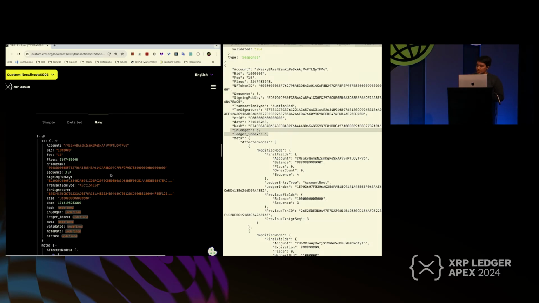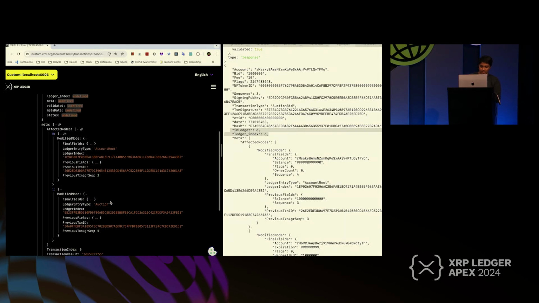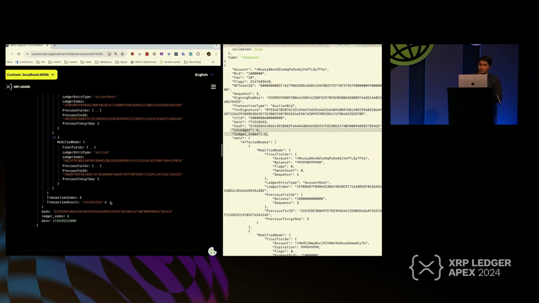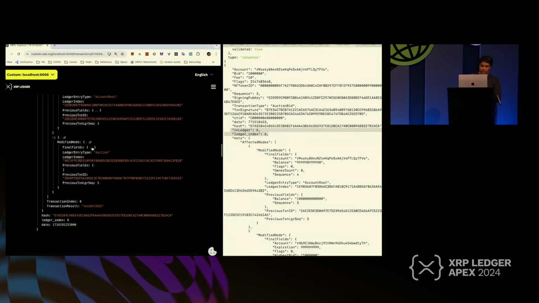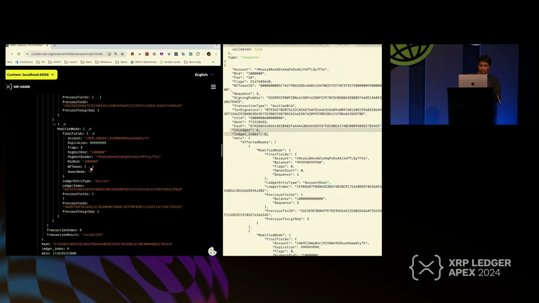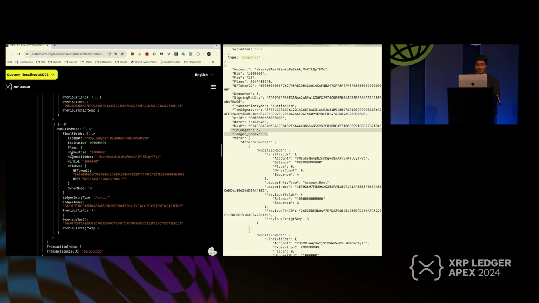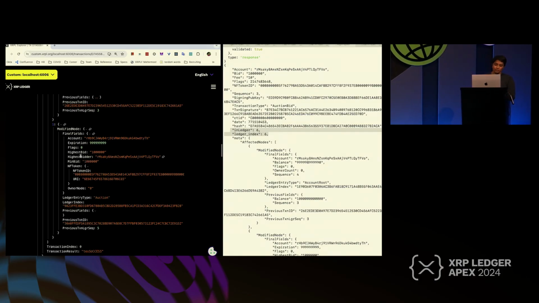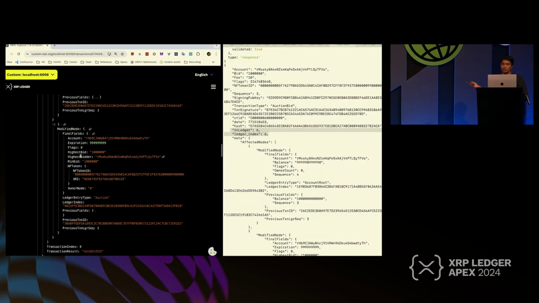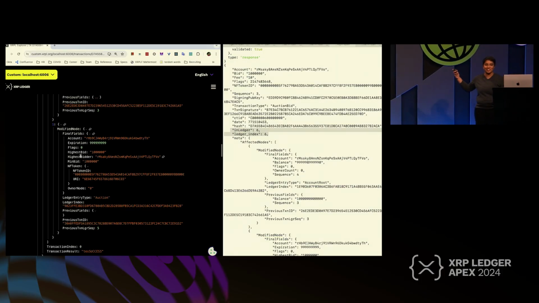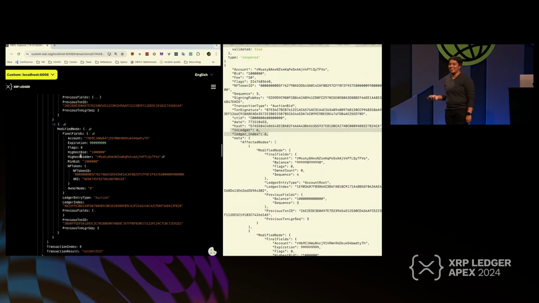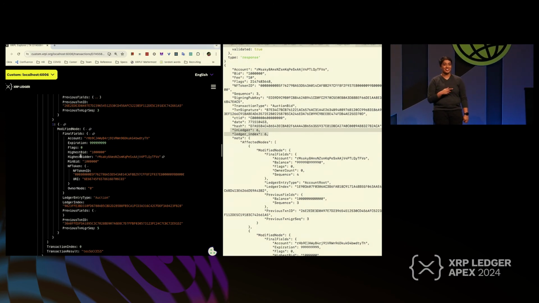And now if we go to the metadata, and we scroll down to the auction transaction, you can see that the highest bidder and the highest bid have now been added to our auction. So congrats for your hard work in writing all this code and coming up with what we're doing here. Can we flip back to the slides now?